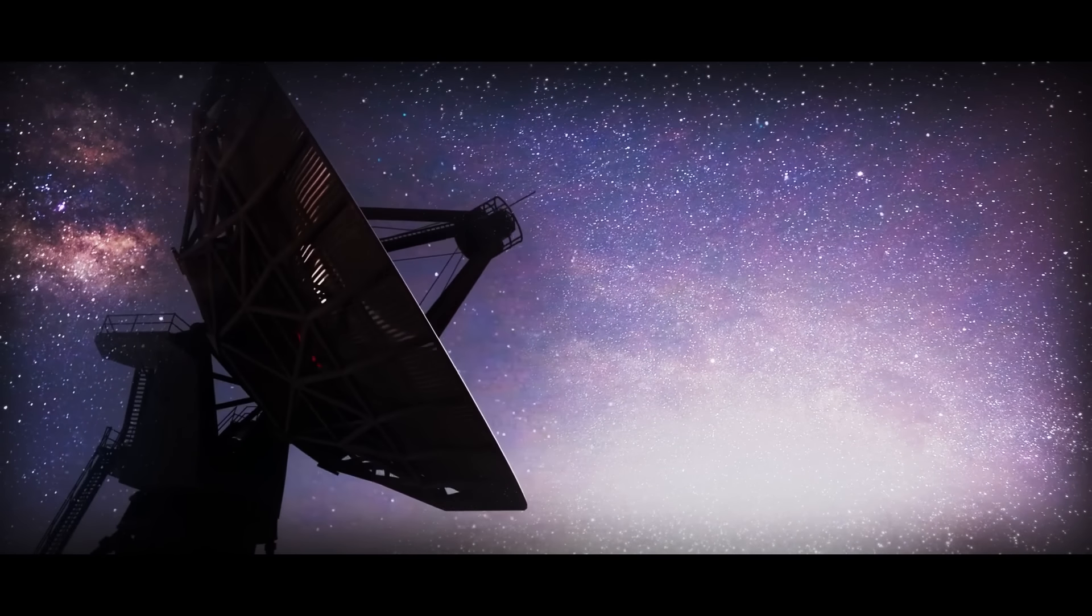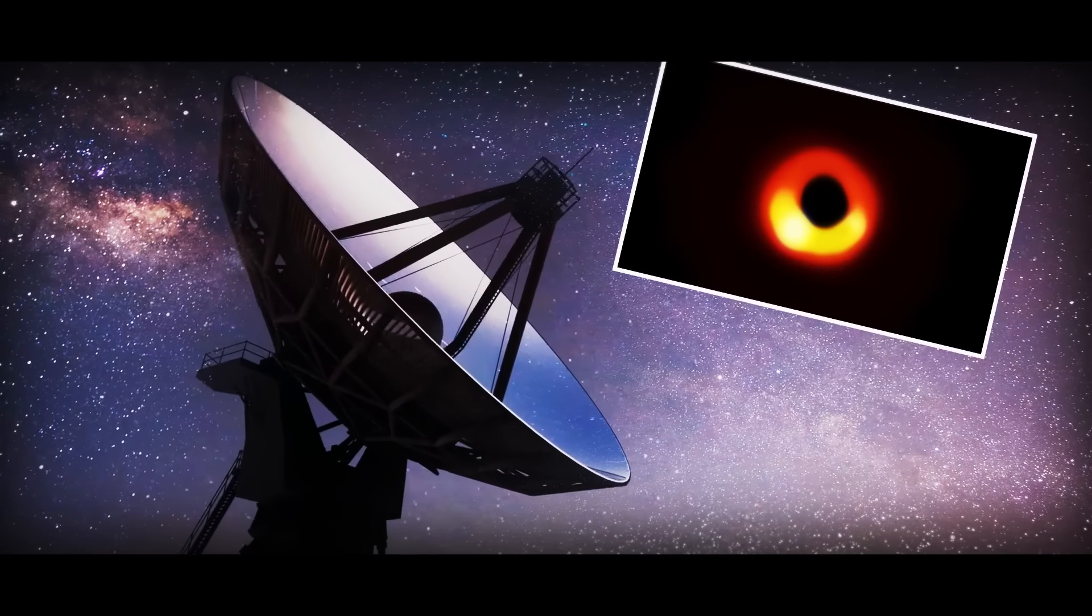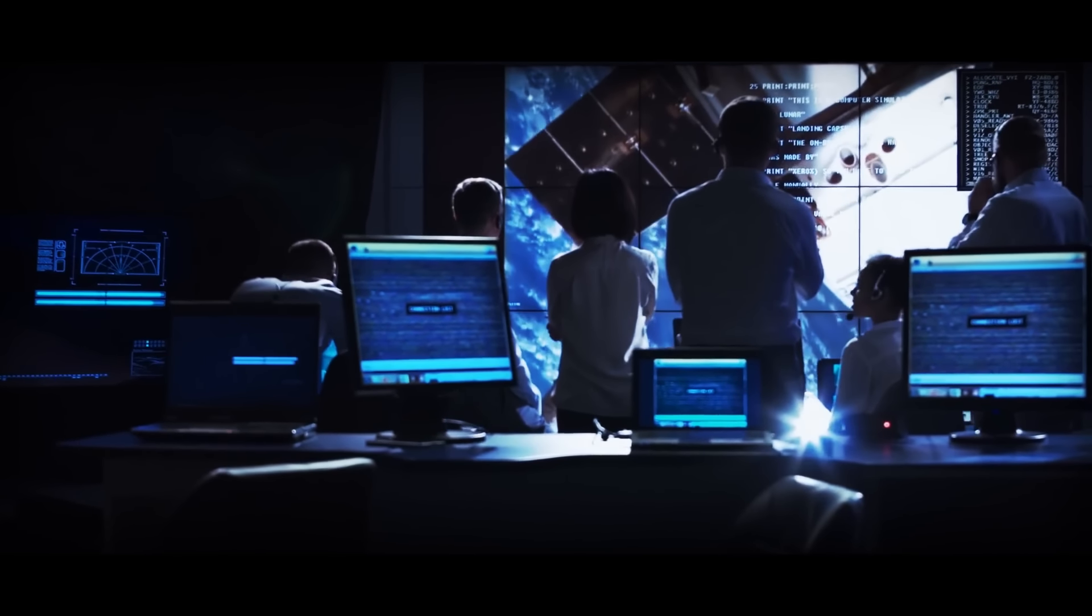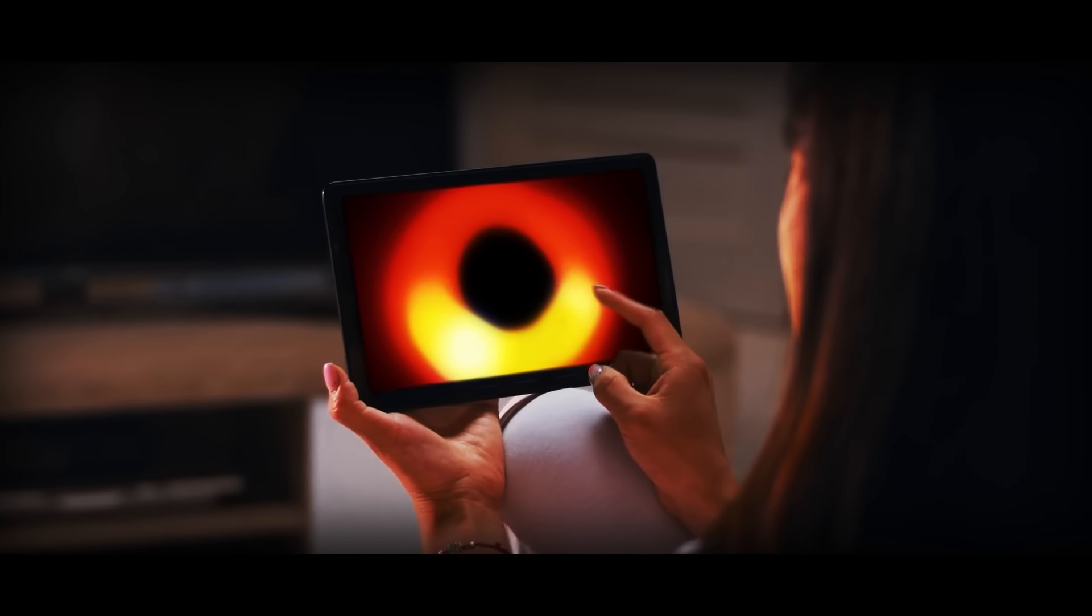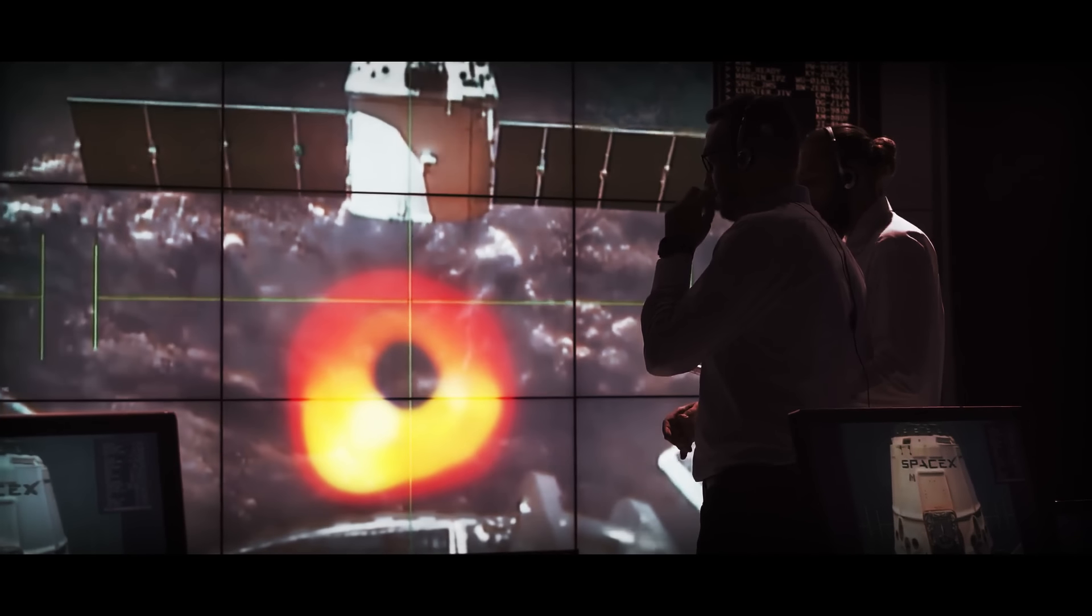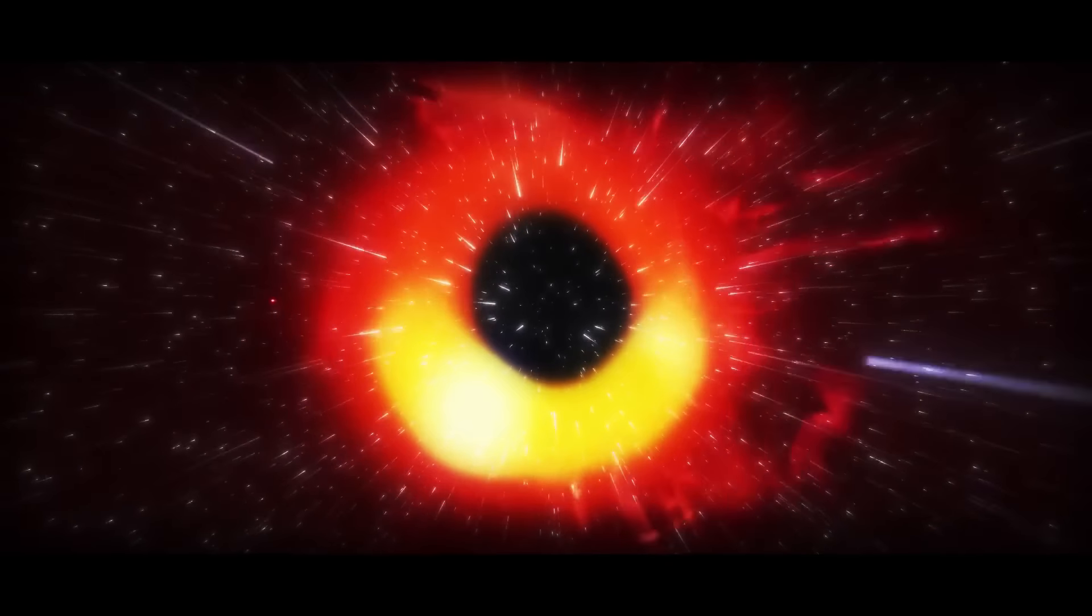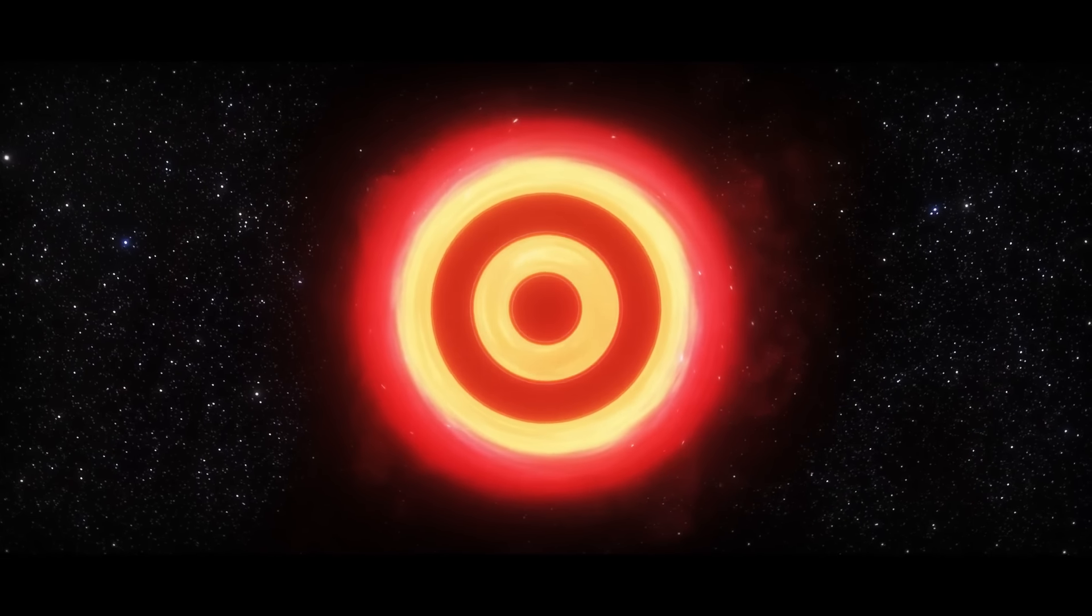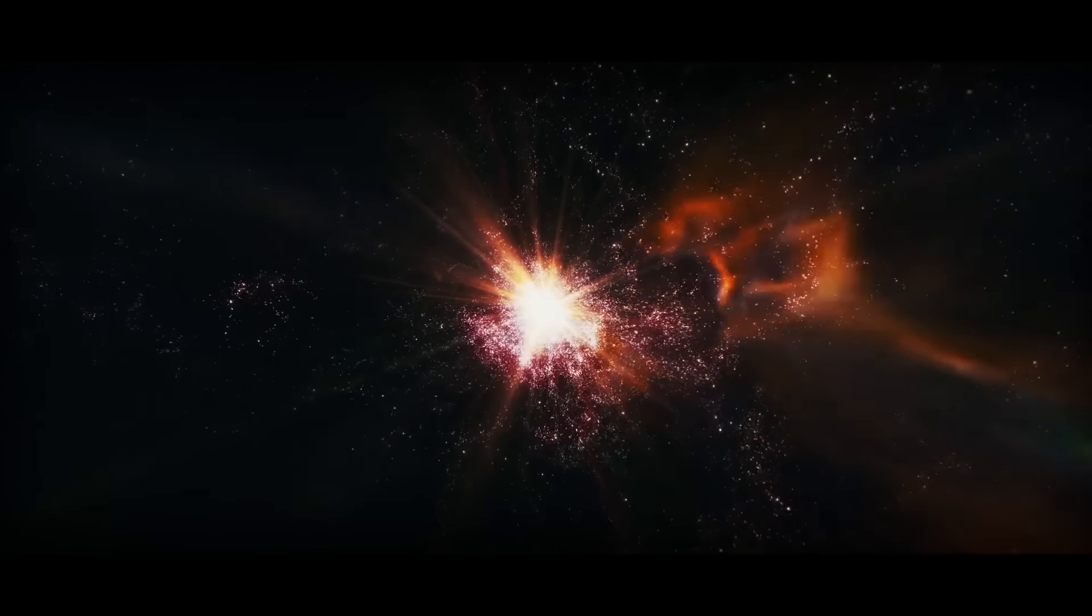In 2022, the Event Horizon Telescope Collaboration released the first-ever image of Sagittarius A-star. It took years of collaboration and technology to capture this stunning image. And this is our second photo of a black hole in history. The first one was released in 2019, and it showed the supermassive black hole called M87-star. Yes, they both have star in their names. Don't try to make it make sense. Anyway, you may remember this photo as the first-ever image of a black hole ever. It went crazy viral across the Internet.